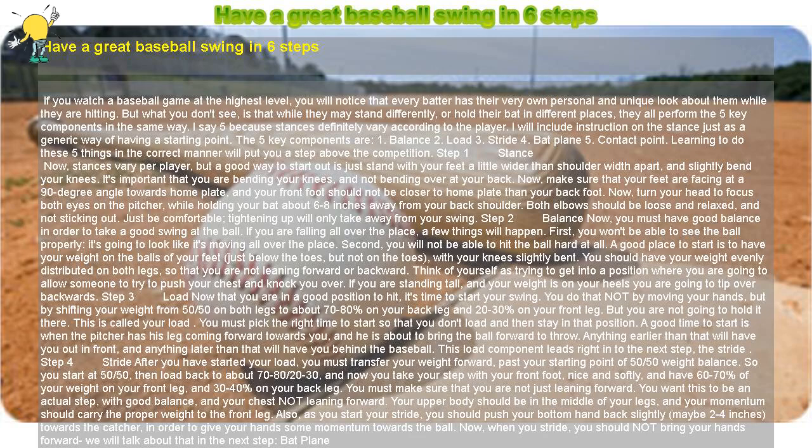Have a great baseball swing in 6 steps. If you watch a baseball game at the highest level, you will notice that every batter has their very own personal and unique look about them while they are hitting. But what you don't see is that while they may stand differently, or hold their bat in different places, they all perform the 5 key components in the same way.